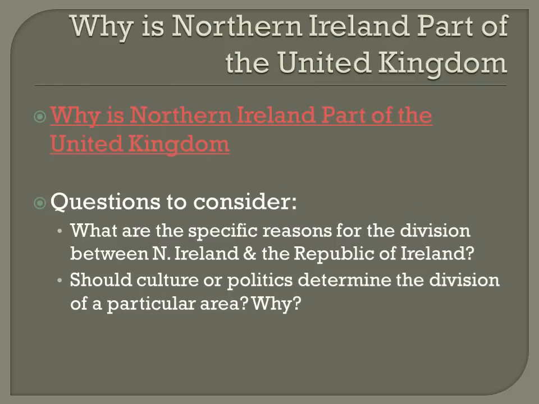Another article here as far as why Northern Ireland is part of the United Kingdom, and we talked about it last lecture as far as a consequent boundary that exists between there, but this article goes into some of the historical, cultural, as well as political divisions that exist between Northern Ireland and the Republic of Ireland, and why it hasn't outright split away, why it hasn't rejoined the Republic of Ireland, and why it remains part of the United Kingdom.